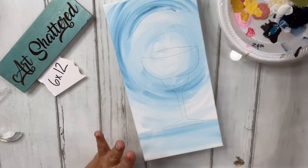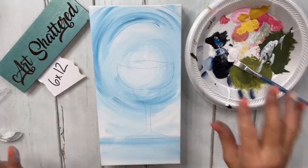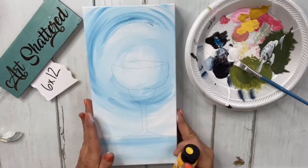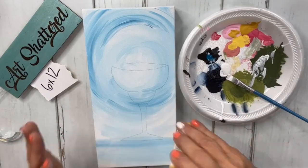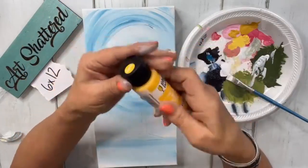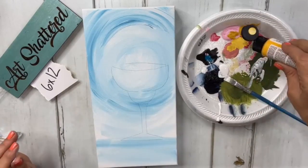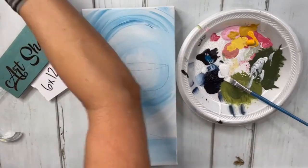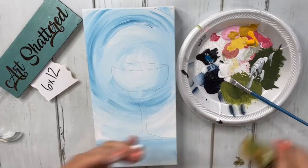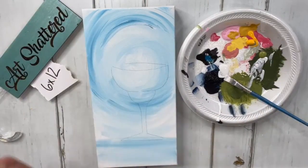I'm gonna go ahead and put a couple of colors on my plate too. I'm gonna scooch this over. I know my plate is icky, but I like to use it. Like I said, I like to use it until it is used up. So we're gonna use it up this weekend. So I'm gonna put a little yellow on my plate. This is Folk Art School Bus Yellow. Put a little bit of that yellow in the yellow spot on my plate. I already have all the colors. And then I'm gonna get a little bit of green, and this is Hauser Light Green. I feel like I've used this in every art piece lately, but it's a nice spring green. And I think I'm gonna stop there for now.